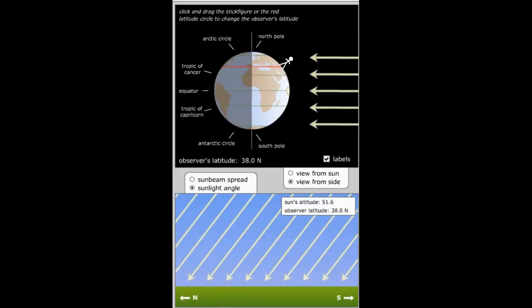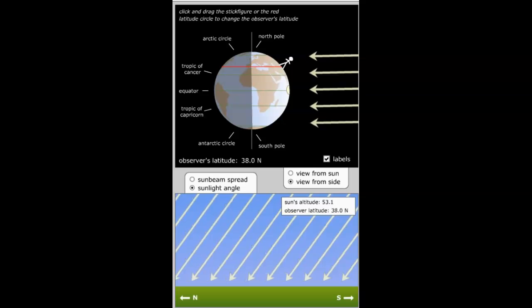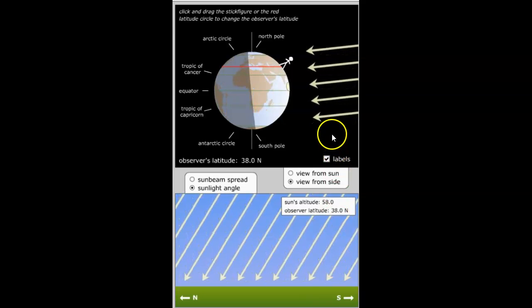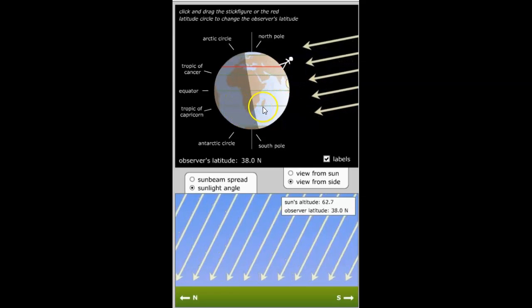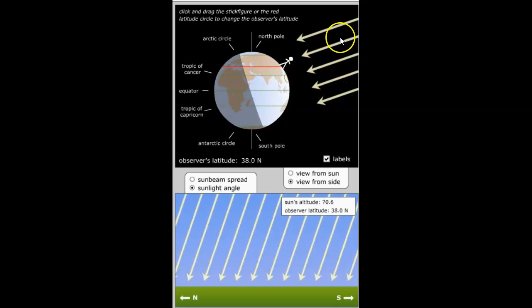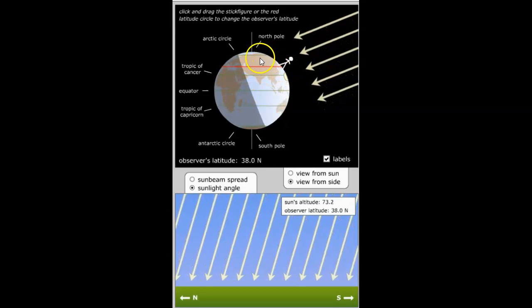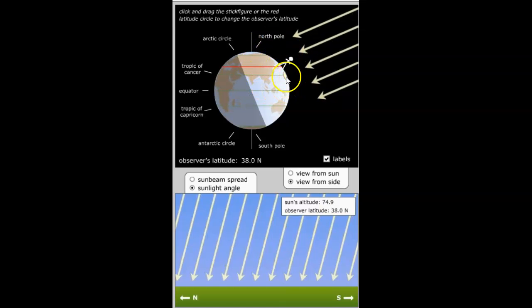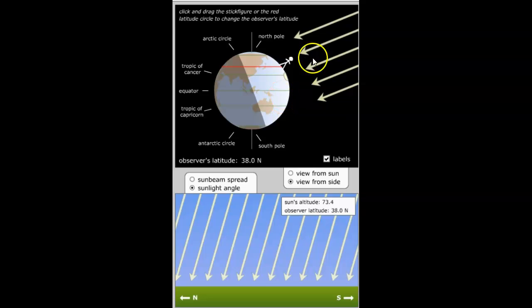So let's watch what happens as we go throughout the months of the year. So I'm going to start this animation. We're starting in March. You can see that as we move towards summer, the Earth is actually moving in its orbit. And you can see that the sun's rays are coming in at a different angle, but they're more focused on the northern part of the hemisphere here. You can see the sun moves up to the Tropic of Cancer, and therefore, I'm going to pause this simulation right here, you can see that the light rays are hitting the northern hemisphere at more of an overhead or direct angle, the high solar angle.